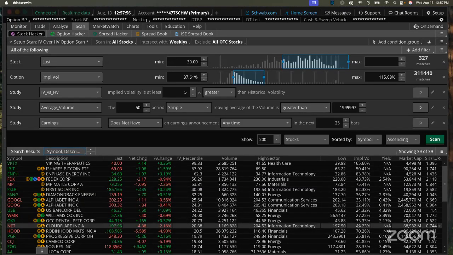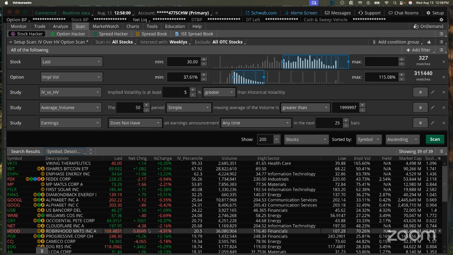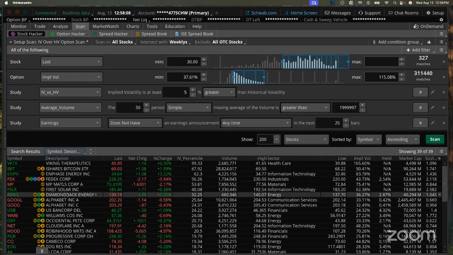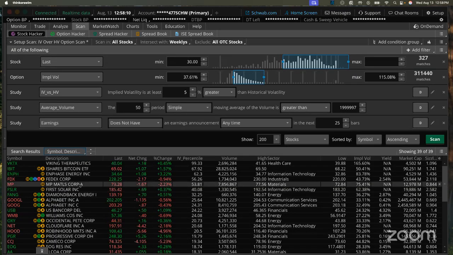Cloudflare also basically at 20, and even Robinhood, which has been volatile lately, down 5% today, is only a 2%. But they're names now that I can start incorporating into my checklist to go through and see what looks good there.